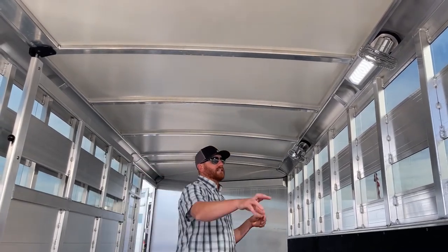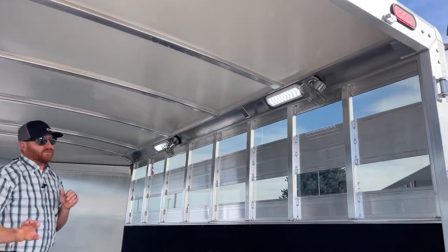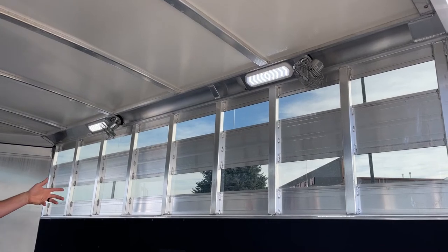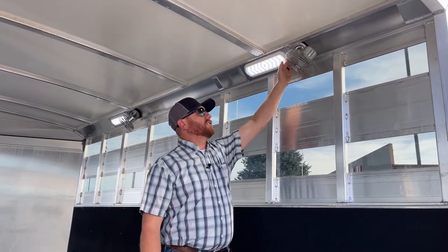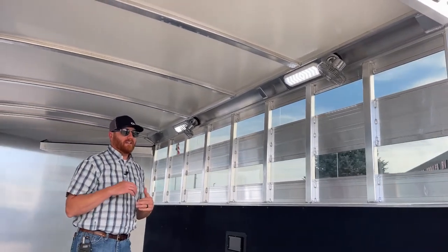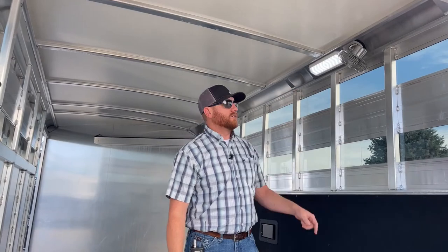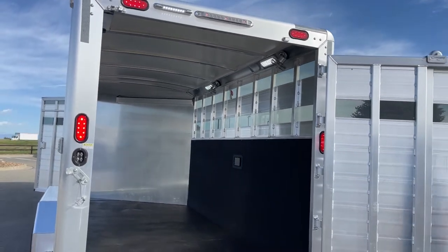This customer also went ahead and added stall fans. Because they were add-ons, there are four actual switches to the back of this trailer for interior lights and load lights, but these fans aren't actually switched into those back switches. You just step into the stall area and turn them on. You've got two of them, one for each stall. A little bit of air movement — think about a real hot day with no wind versus a little breeze kicking up. Our parts and service department can add these to trailers for you as well.